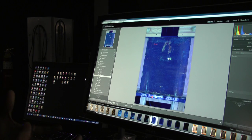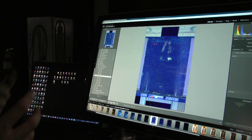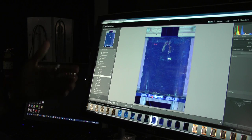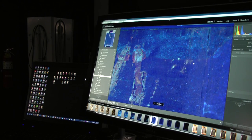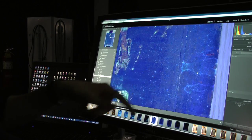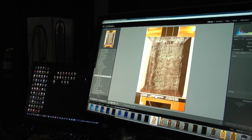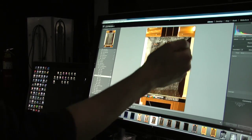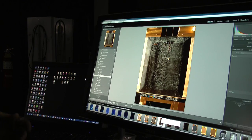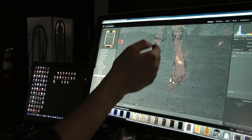One of the real benefits of the Dutch Catalog is that we can also shoot the back of the piece, and I'm able to spend the time to do the same lighting techniques on the back that I did on the front. This is a UV of the back, and you can start to pick up varnishes that may have come over the back. Just like the front, I do a range of them. The raking light on the back is very telling — often showing how the wood panel was created. You can see the tooling marks of the chisel or whatever tool was used, which can tell you if it's newer or older, or who might have made it and when. Normal light shots of the back are also done for documentation; you can see remnants of tags, different layers, and possibly stamps.